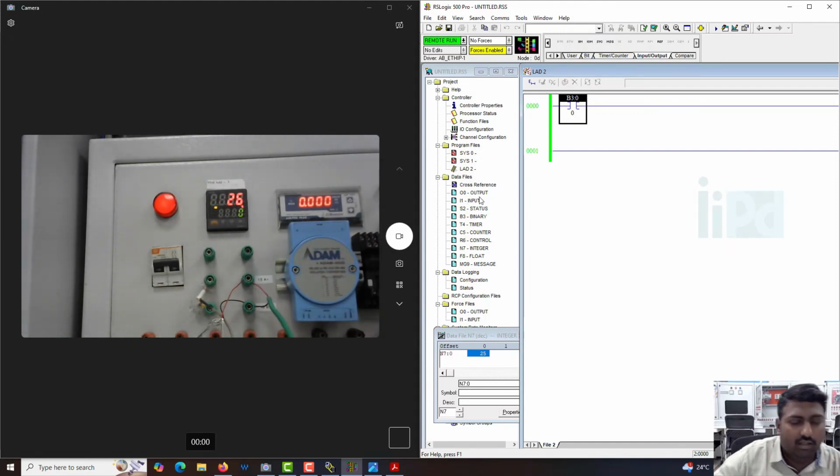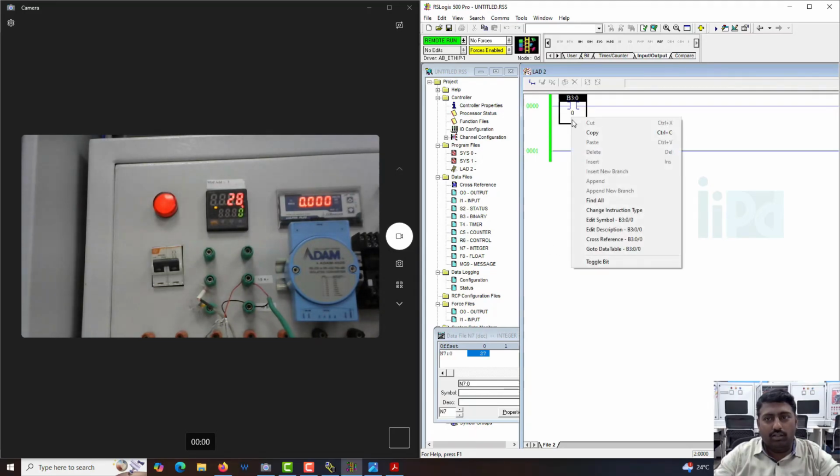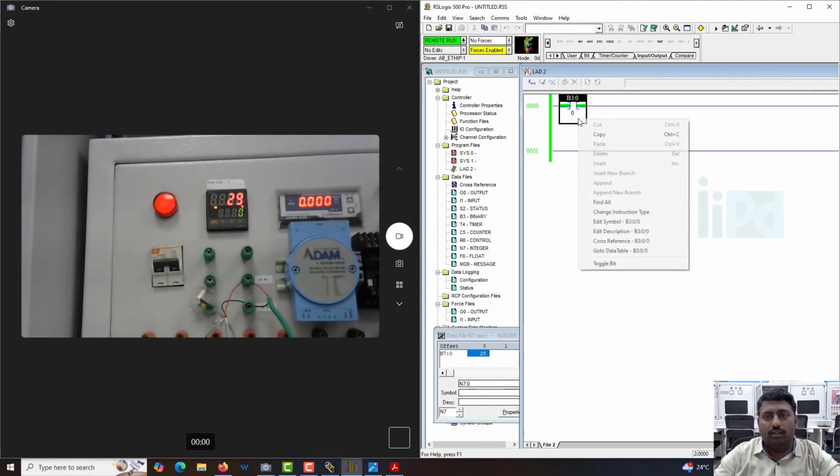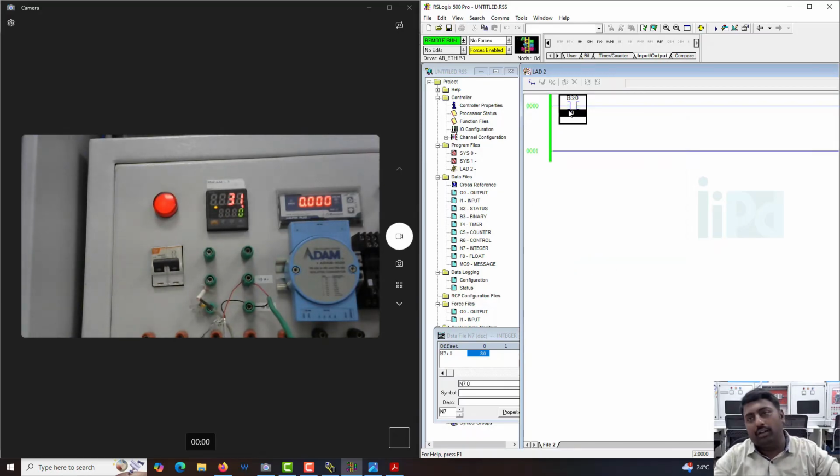So I'm holding this. You can see that it becomes 26 now, but here it is not changing because I need to request the value again. So it's 27 now. 28 there, but it's still 27. So I will again read it, so 28 now. Again if I trigger it, it will become 30. So every time I have to trigger it.